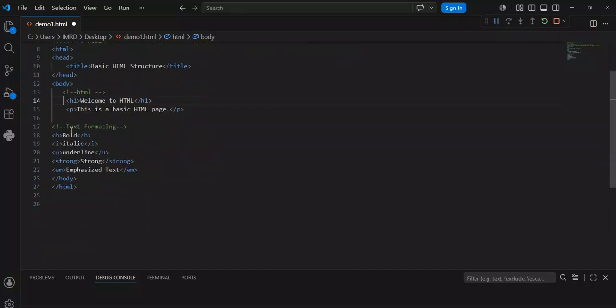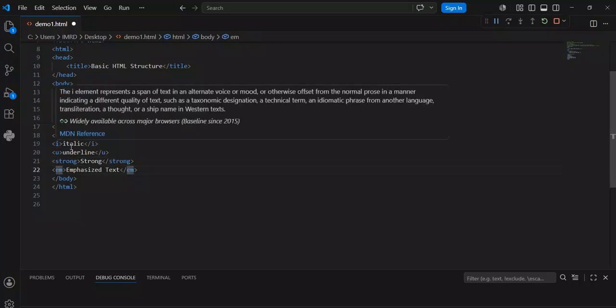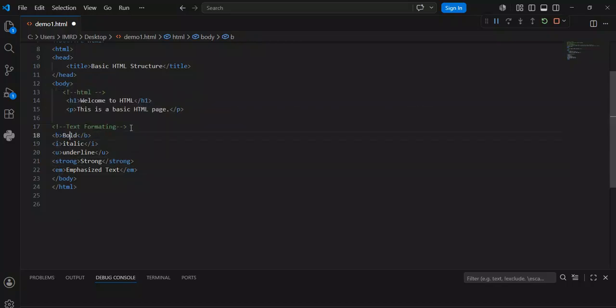Next are the text formatting tags. Here I use the bold tag, italic tag, underline, strong, and emphasize. Bold converts normal text into bold format. Italic converts your text into italic format. Underline, as you already know, underlines your content. Next are strong and emphasize.